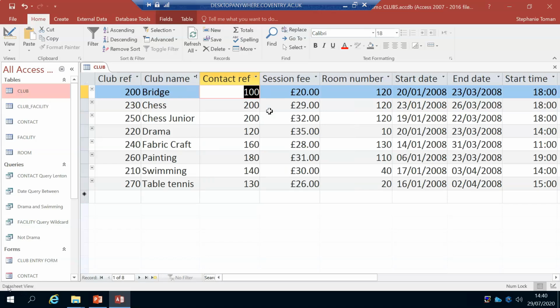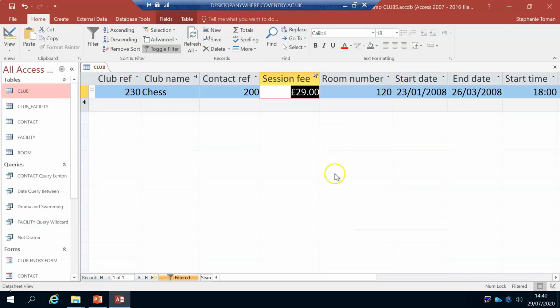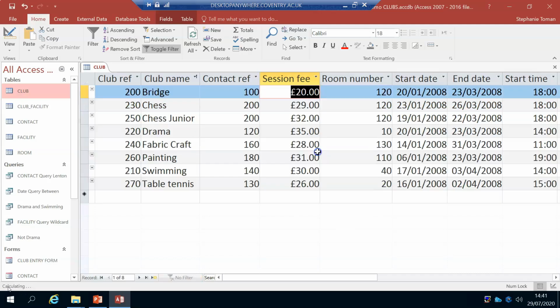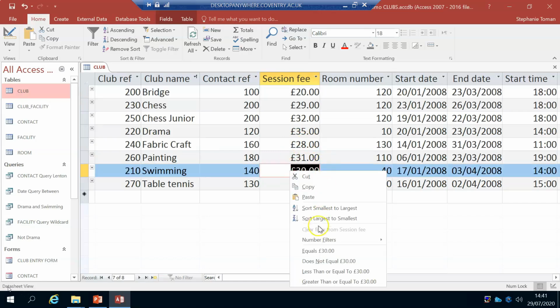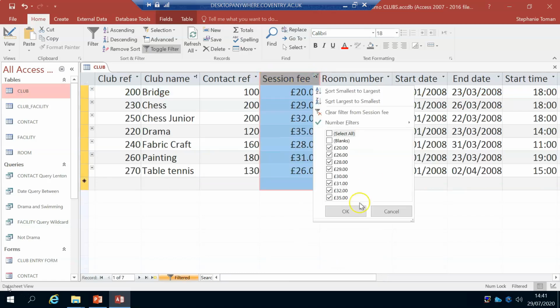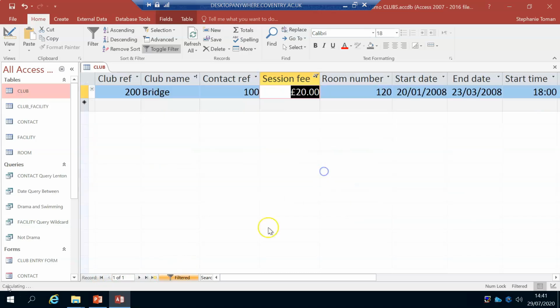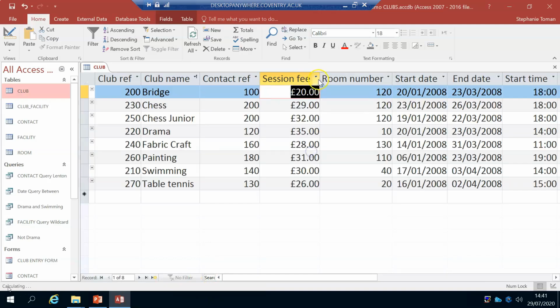That's a simple filter. The filter by selection, which is good too, is if you click in an area and right click, you get these options here. So you could have equal to £29 and then clear filter. You could have not equal 30, so you get everything else, and then you can clear there or clear on the other one. Doesn't really matter, it's all filtered. When it's filtered, you'll see a difference down here. So if I filter that to equal, you can see it is filtered, and then you can clear the filter or you can clear it there.